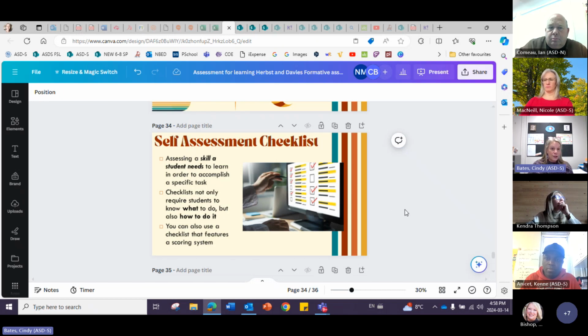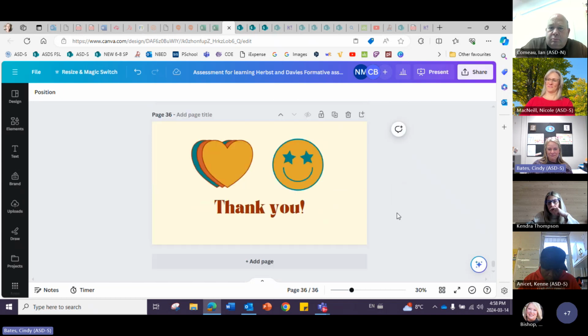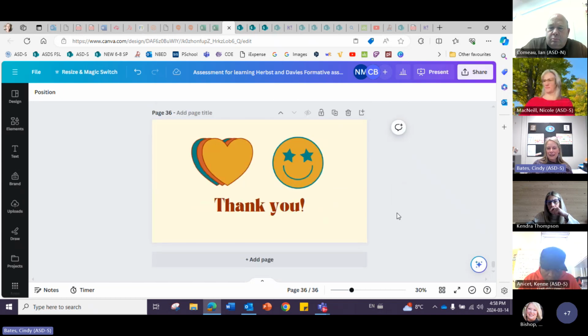And students can share their self-assessments with their peers as well. So that can be very helpful. It doesn't just need to be about how they're doing in class. It really should be, kind of behaviorally, because I see that a lot, really should be about their own learning. And so one last little cartoon, I guess, or meme. And that is the end of the presentation.